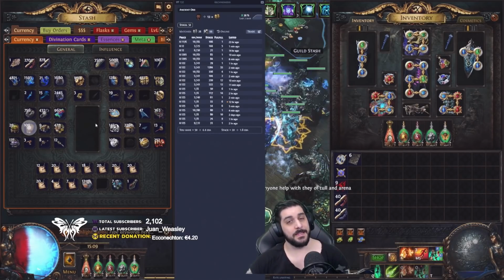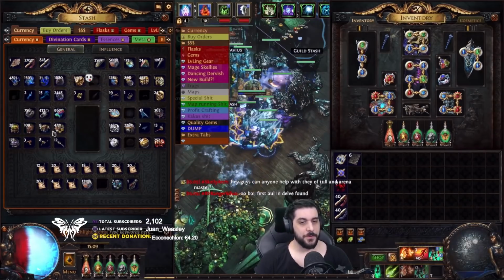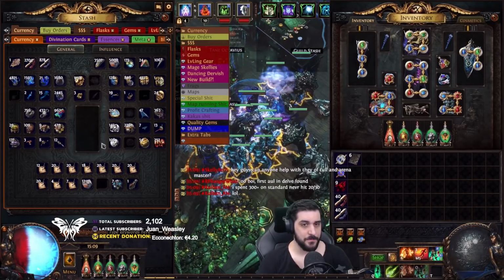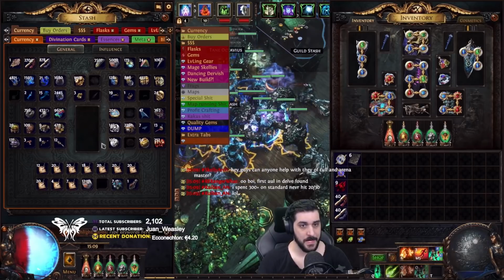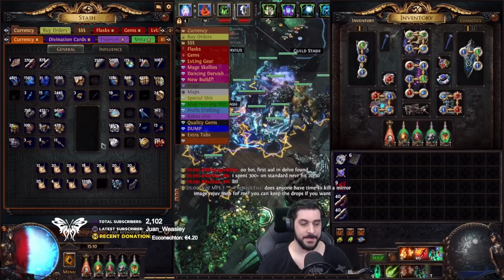But normally in a league start scenario, you don't have 109 Ancient Orbs. So what you want to do is check your stash for everything that you can sell. And what's also very important is that you put the items up for sale, because if they don't have a price tag on them, then most likely they're not going to sell.